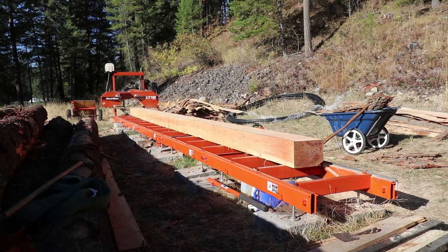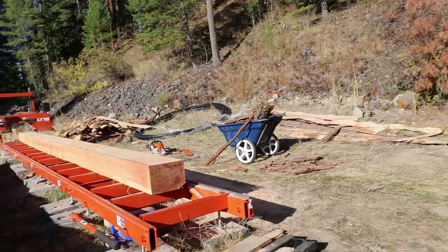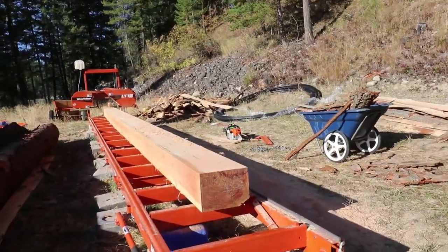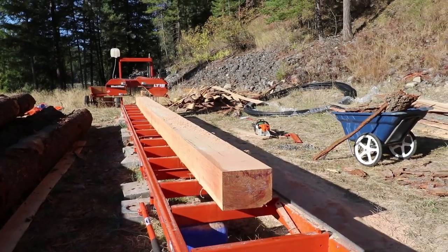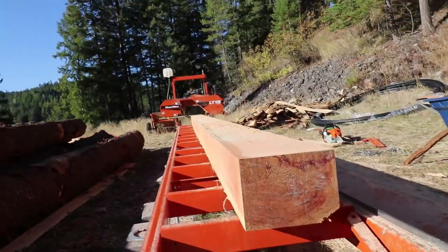This morning started off really chilly, and it's been a good morning so far. Last night I started working on this log, and I challenged myself to get an 8x12, 25 feet long out of this guy. And I'm well on my way.